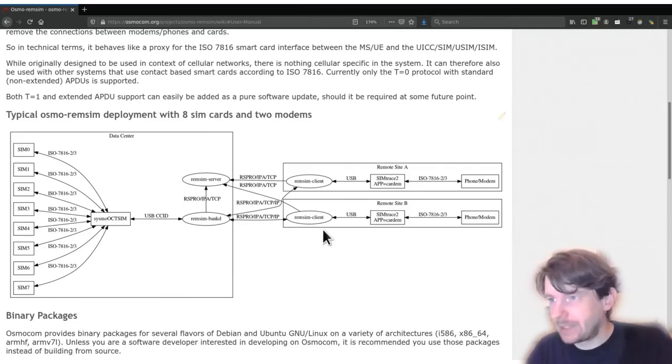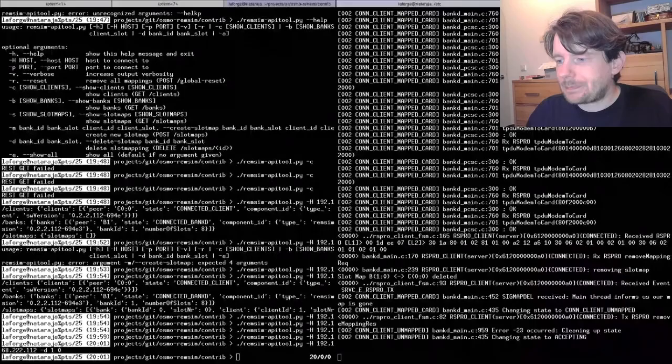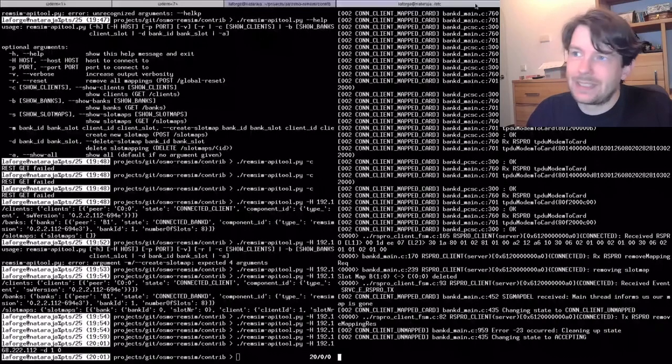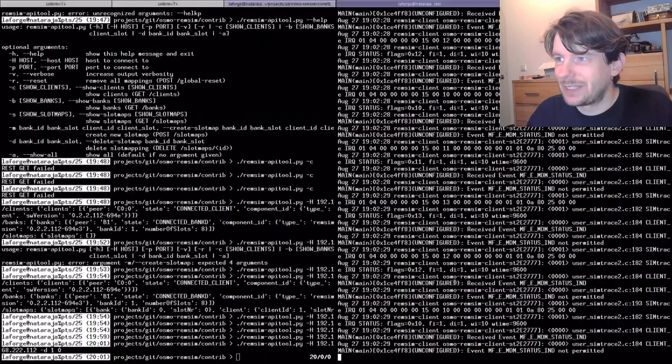Let me just quickly switch over to a couple of shells that we have here. On this window on the right-hand side, we have the bank daemon log output. That's already from my testing before the talk, which we see here in the backtrace. Here we have the output of the remsim client. I increased the font size so it is readable, but then of course everything wraps, so it becomes less readable.